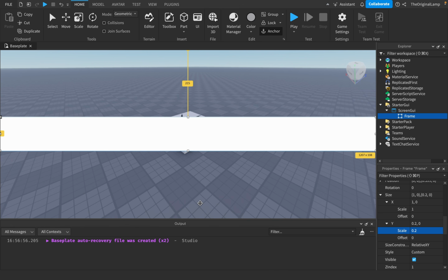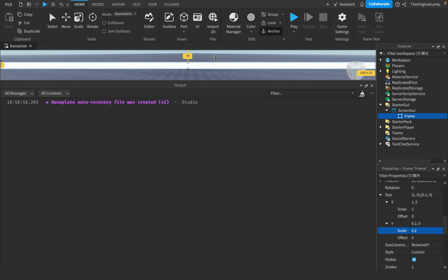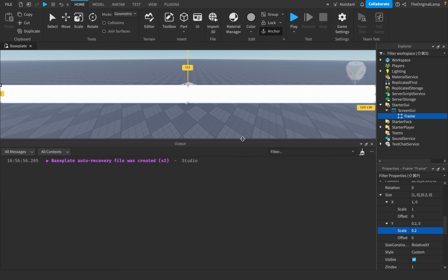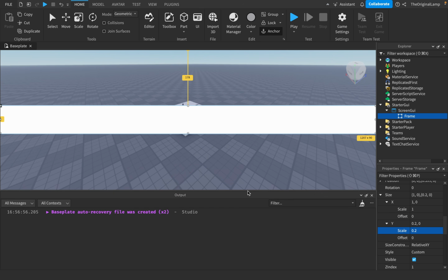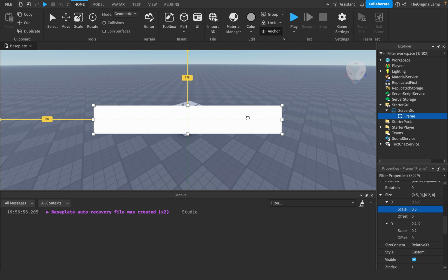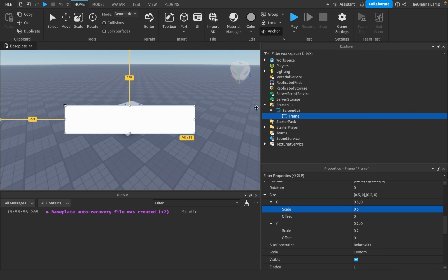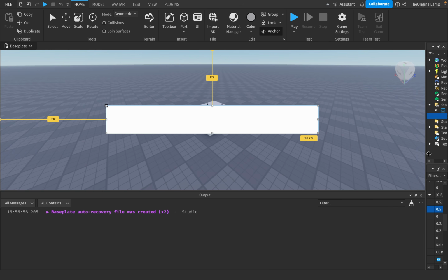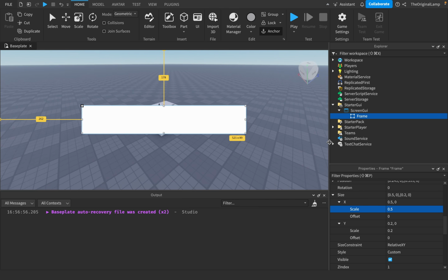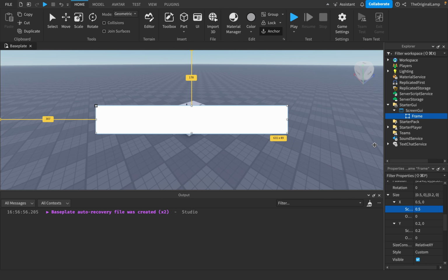This is shown if I drag it, as you can see, it gets thinner and thinner, because it's only covering 20% of the Y axis. Then if I do something like 0.5, it now covers 50% of the X axis, and we can see that like this. As you can see, it scales, meaning that this GUI will now look the same on every screen size, which is very nice.